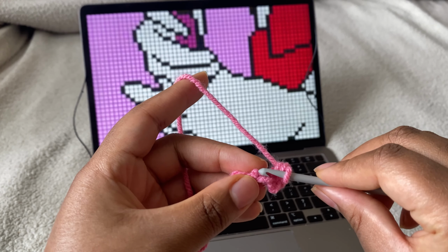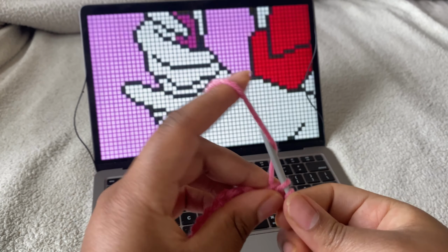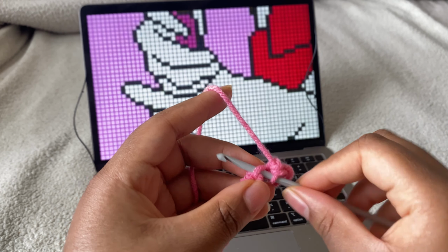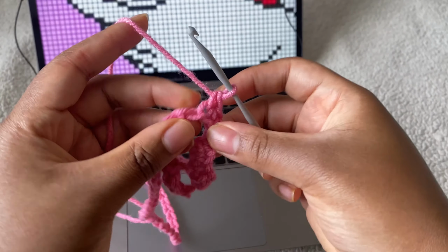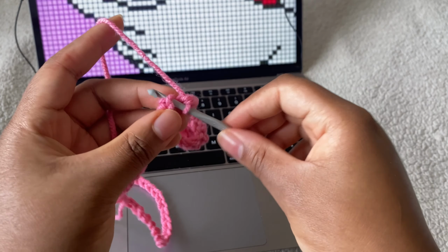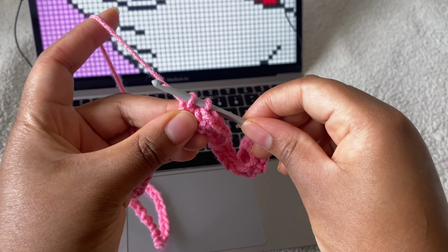So 1, 2, all the way up to 19. 3, 17, 18, and on the 19th stitch, we stop short.